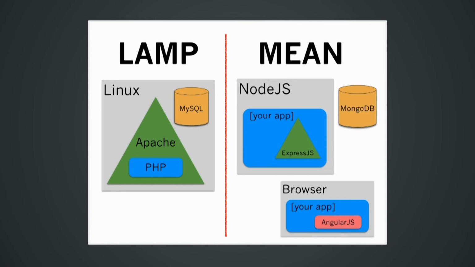In the MEAN stack, you invert that relationship. Rather than deploying your application to a container, you bring that container into your application. This is why we bring in Express.js. And if you want to support WebSockets, you'll bring in Socket.io. If you want to support SMTP or FTP or Telnet or SSH or anything else, you will bring those libraries, those modules into your application.